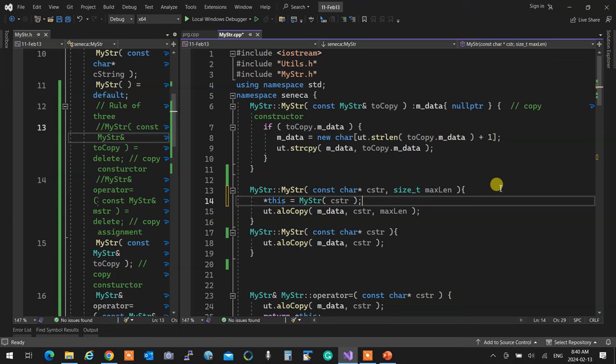So you have to look at your logic. If the object you are returning is not allowed to exist outside of that scope, you have to return a copy. There is no other way. If the object you are returning exists out there, you don't need to remove it from memory, then return a reference. Let's look at the examples.